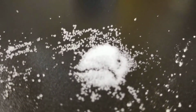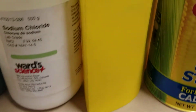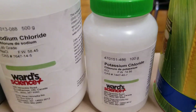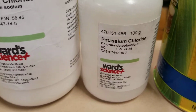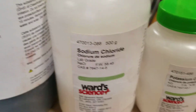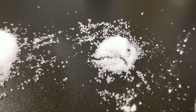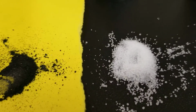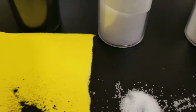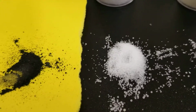But now, what is this one that is so similar, but it is a different substance? Look at that. It's potassium chloride. So if you notice, they actually have some similarity in their name. Chloride, just this one is potassium chloride. That one is sodium. Their properties that we can see here are very similar. Now the big difference is that table salt is salty, as odd as that sounds. It's a salt that we put on our food.